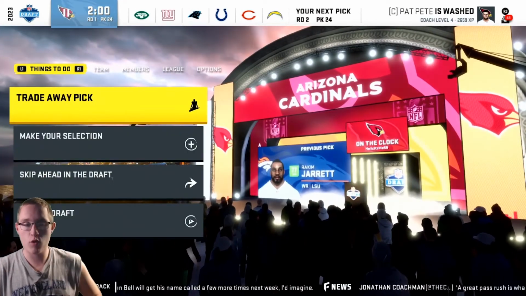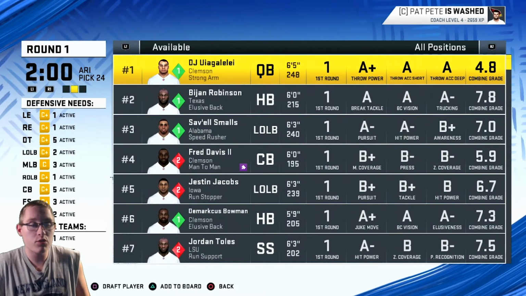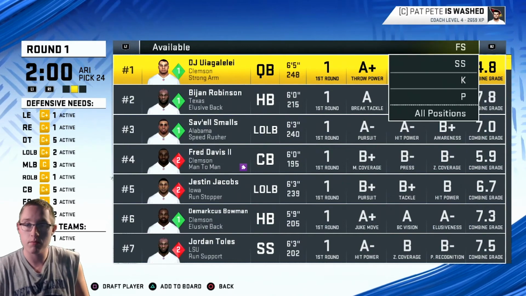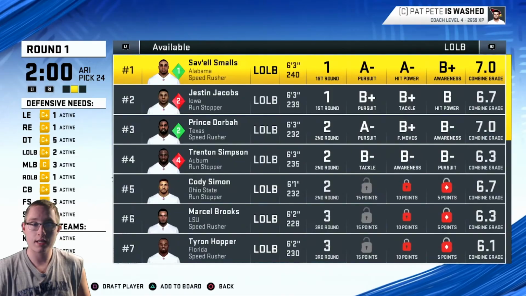Now we have the number 24 pick. We got to make a trade, boys. We got to bring in somebody because we don't really have anywhere to improve. We just really don't. Well, actually, a middle linebacker would be good. A linebacker would be good. I'm not going to dispute that.